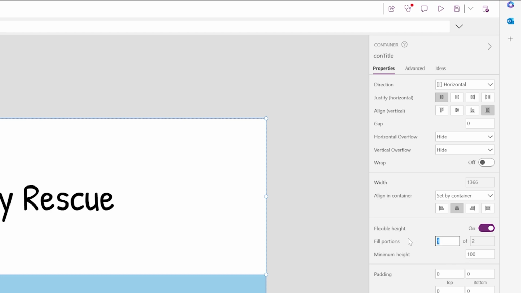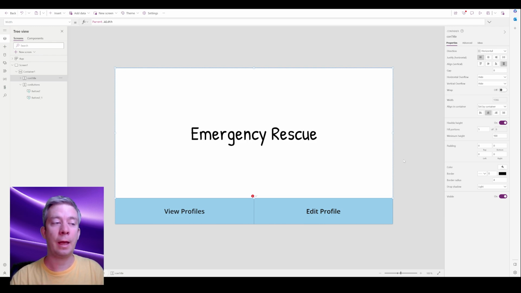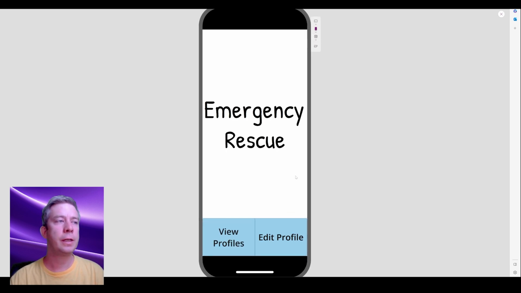I'm going to say something like 5. Let's see what happens there. That is starting to look more like what I like. The buttons are a lot smaller, but still pressable, right? You've got to think about it. You're going to have your cell phone. When you press the button, you want the button big enough for people to be able to press it. So if we're on an iPhone, you can see that the buttons are now big enough for people to press it. All right, so we have a title screen.